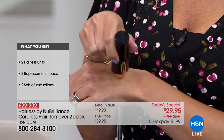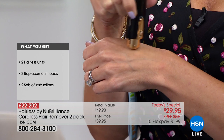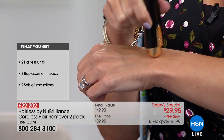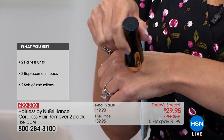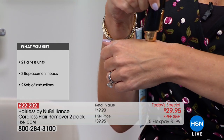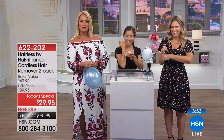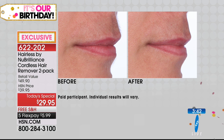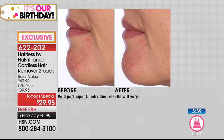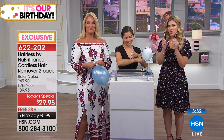I am absolutely happy. I have little fuzzies over my top lip and I've been plucking them sometimes and that hurts. So I decided to do something different for myself. This way you can have one in your handbag, one at home, one in the car — wherever it is, you notice those hairs. For me it was always the rear view mirror, so I'm going to put my second one right in my glove box. I'm 77 and the hairs show a little bit more. I'd like to make sure I get rid of them and keep my face looking nice and smooth. It's like they just magnify and they grow faster than we want.